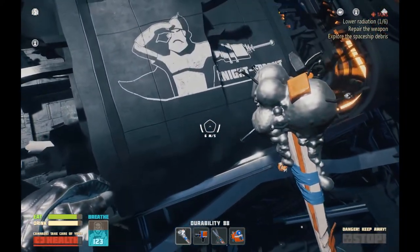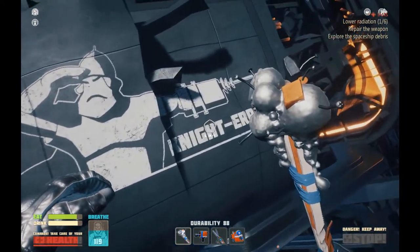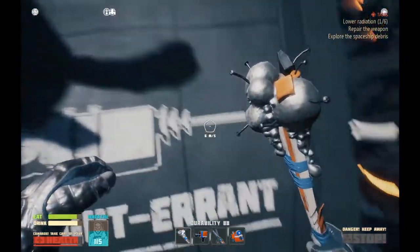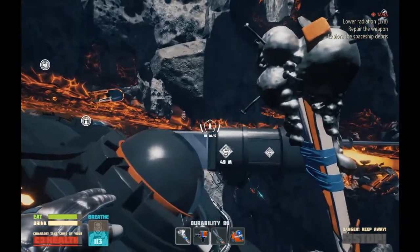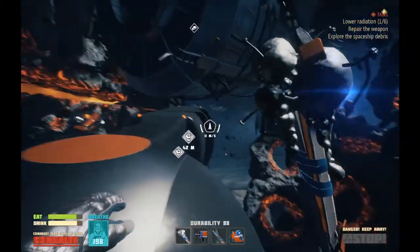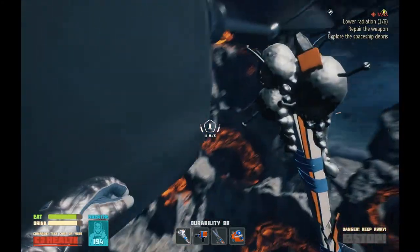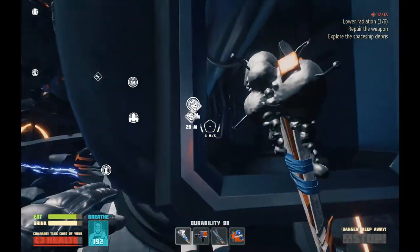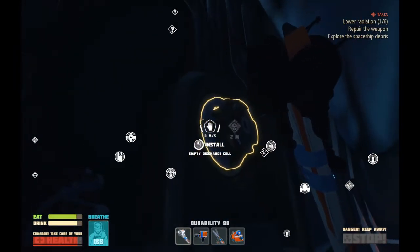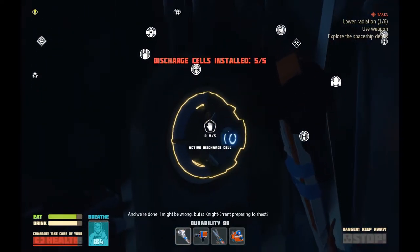Huh. That's actually pretty good art on it. Yeah. I like the Mega Man blaster arm with the retro futurism he's got going on there. Alright, a full tank for good luck, and let's turn the gun on. Only one left. Yep. And we're done.